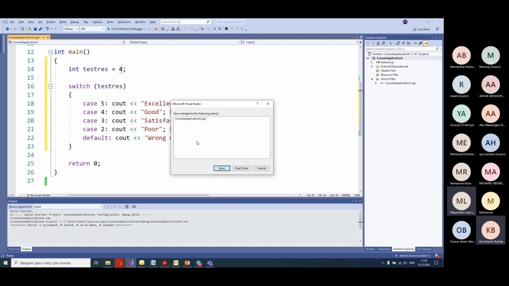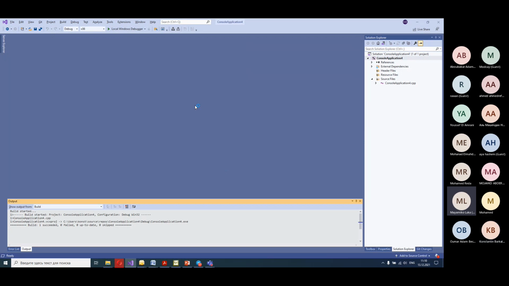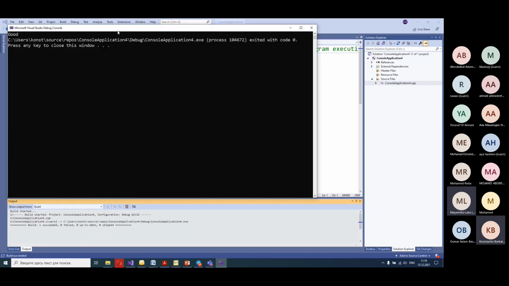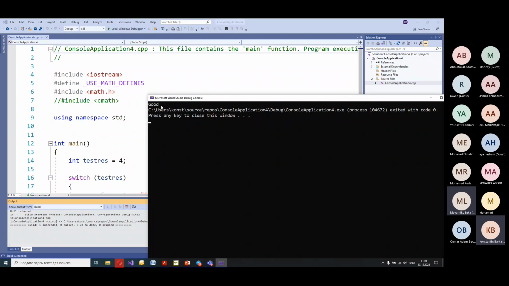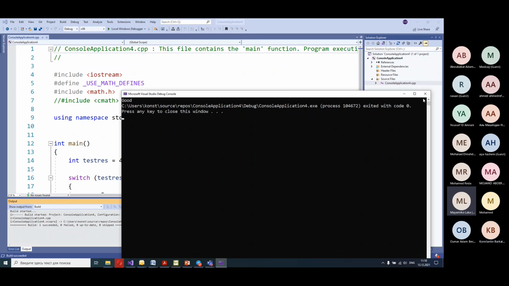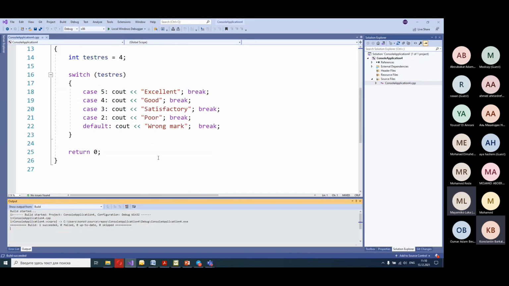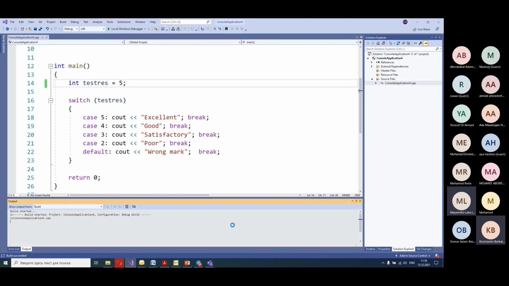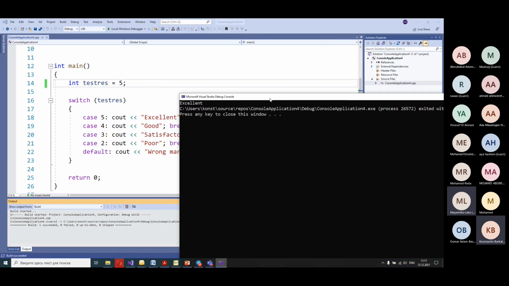In this case, we will see on the screen the line good. If I change the value to 5, we will see the result excellent.